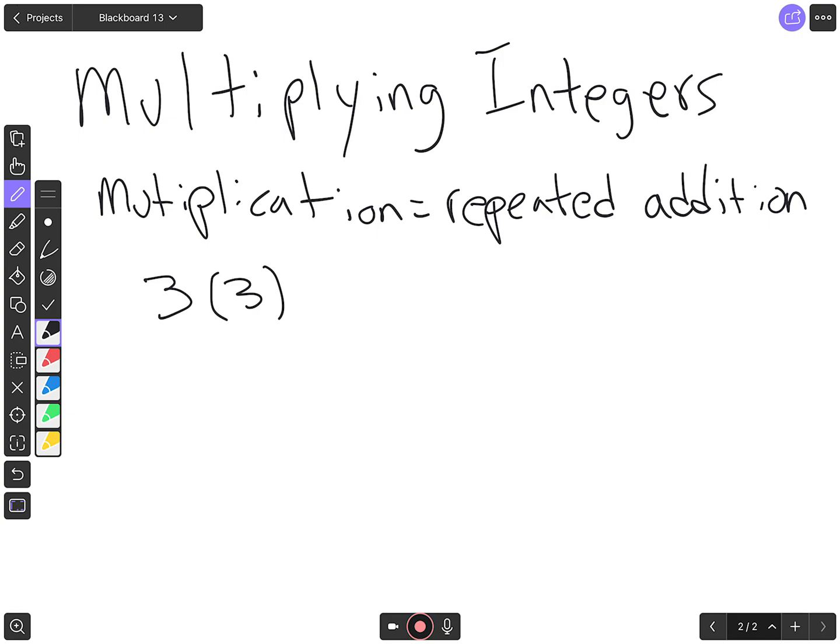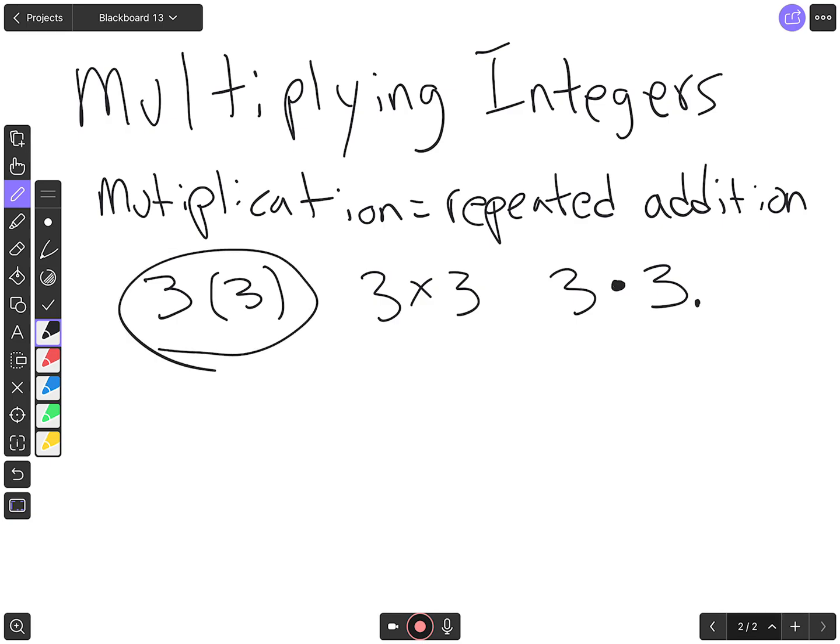is I'm going to start using parentheses to represent that. There's different ways we can do this. We used to do it this way, right? The problem is when we start getting into variables, it can get confusing. The other way is to use the dot, which is okay as well, but sometimes it might get confusing because there is a decimal point in math as well, so the dots are a little bit tricky too. So I'm going to mostly be using 3 times 3.